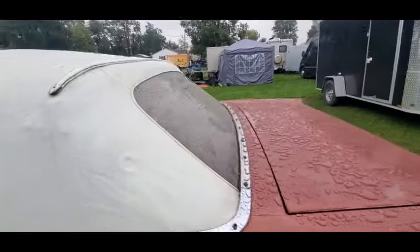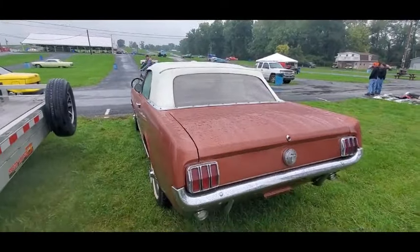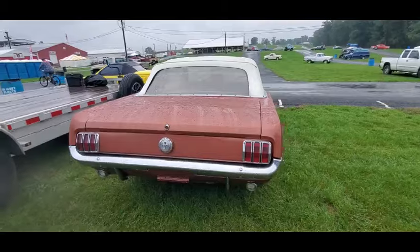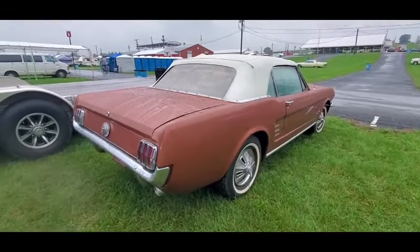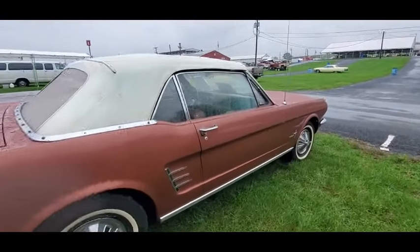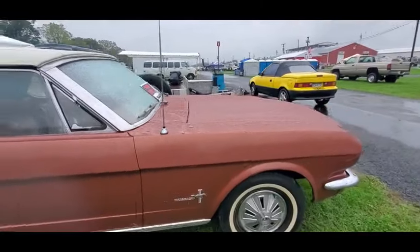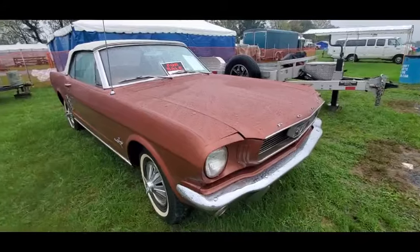Okay. Doesn't quite fit well, but it's interesting. And that's it. What's under the hood? We don't know. I cannot see the lugs to tell you if it's a V8 or a 4-cylinder because it's got the caps on it. I can't tell you if it's a 3-speed or a 4-speed. It's a manual. But what I can tell you, and since no one's here, I can chew this car to bits. Let's go have some fun, shall we?